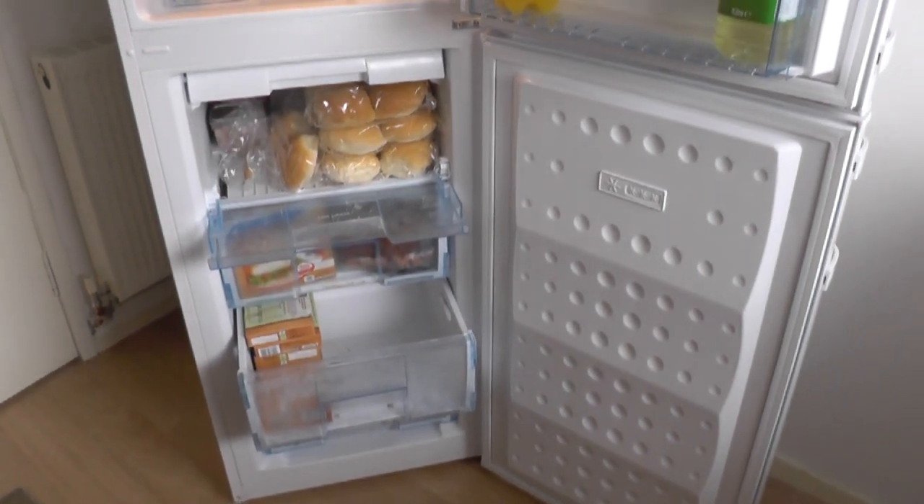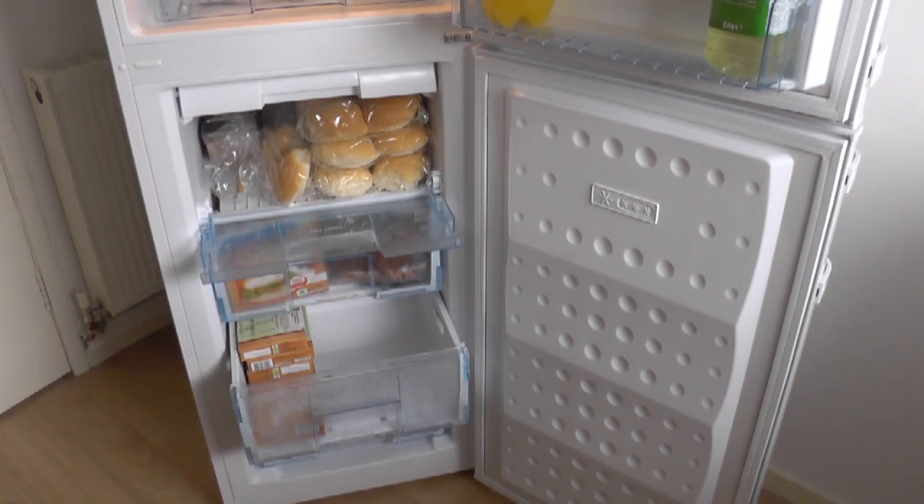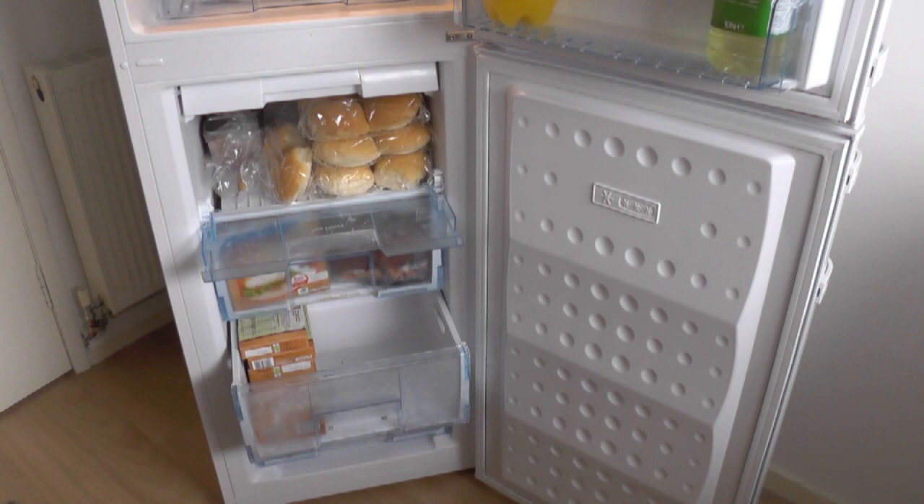Nowadays you really want a frost free freezer so that you never have to scrape ice off — you never get ice in the freezer compartments. Your food feels like the frozen food in a supermarket: it's not covered in ice, it's got a nice fresh feeling even though it's frozen. But for storage capacity, I think the problem is the design of the drawers doesn't make the best use of the space. Even though it's supposedly three drawers and a flat drawer, you're really only getting three and a half drawers because the bottom drawer is only half a drawer — it's got a motor in the back. I take the ice cube tray out to give me a bit more space, so I've got mixed feelings about this.